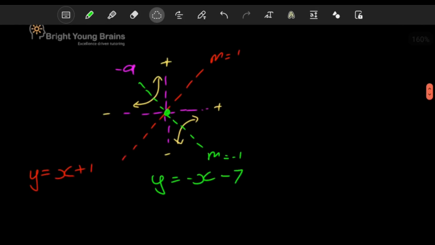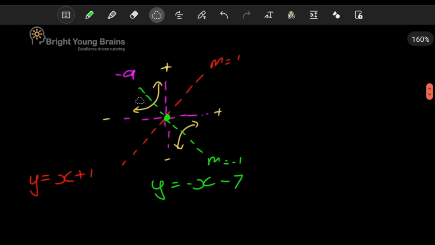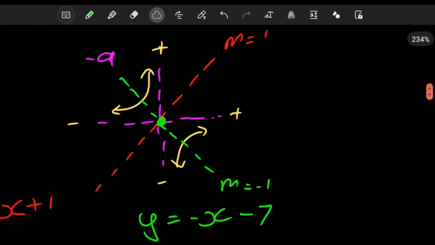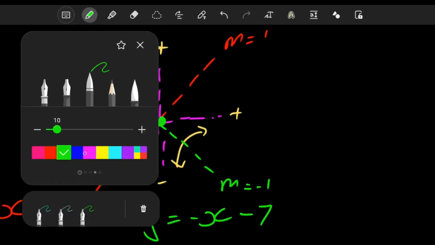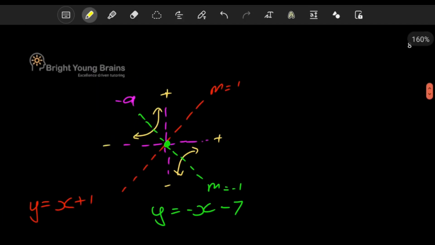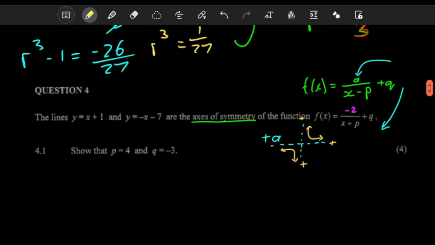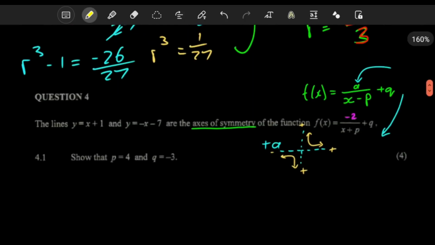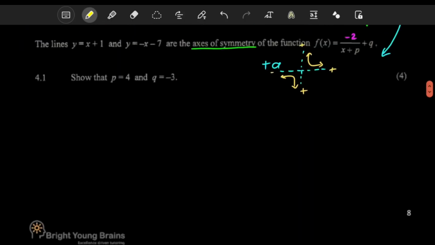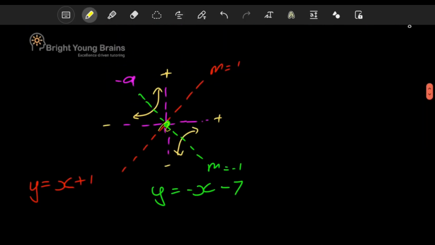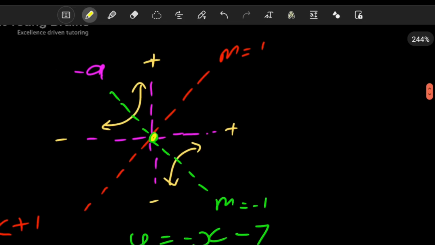So as we were saying, the point of intersection of your two asymptotes is also the point of intersection of your axes of symmetry. So obviously, one there, one there. Well, I don't know why they didn't put a plural here, but anyways, let me just forget about that and carry on. So here we said the point where our asymptotes meet is the point where our axes of symmetry also meet. You see, this line and this line also meet at that point, and this point over here will always give you P coordinate Q.